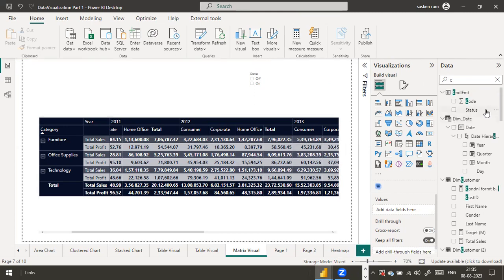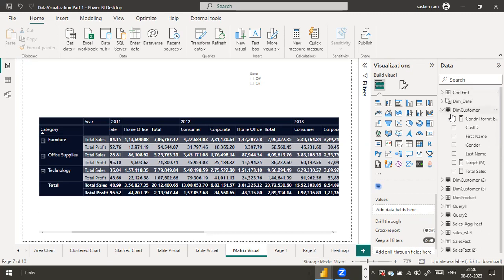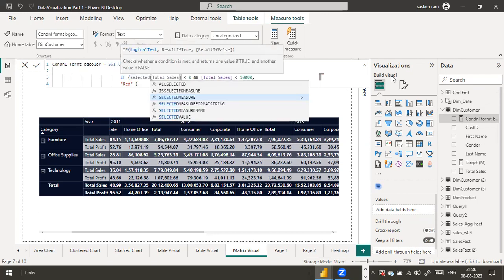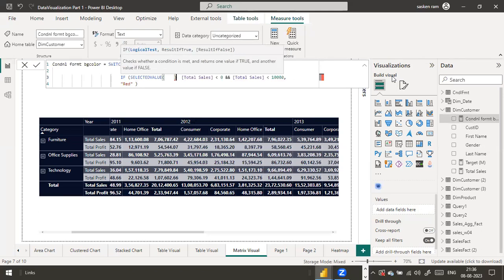And in this case, what I'm going to do is use the conditional format measure. And simply what you do is if selected value, if selected value, value of what value should I say inside? What value should I say inside? What is the argument? I'm not asking about if. No, no, no, no. Not if. I'm asking about the selected column name, comma, alternate value. What column should I specify here? Yeah, what is the column name? Static table column name. Correct. What is the table name? Which column?